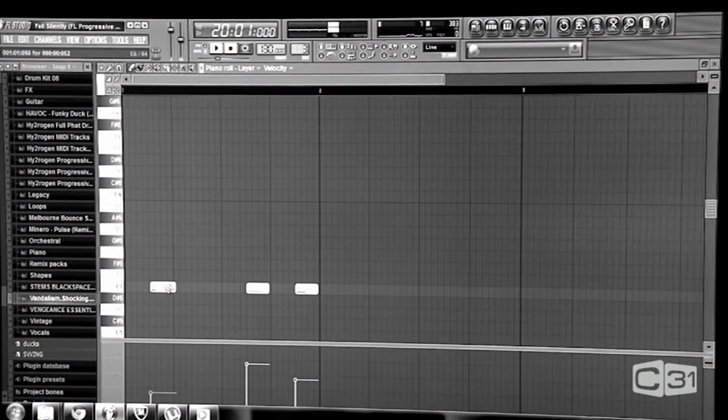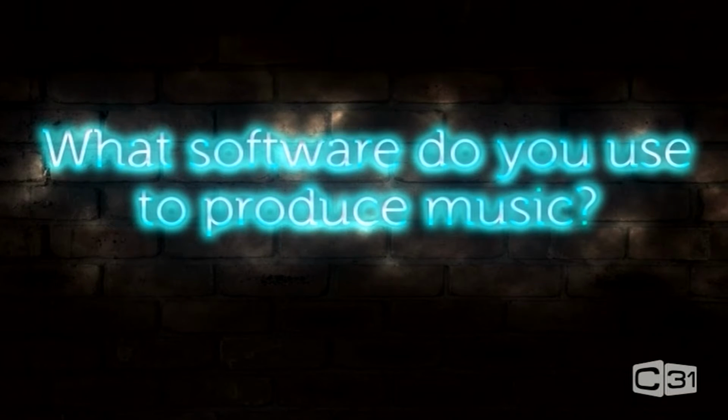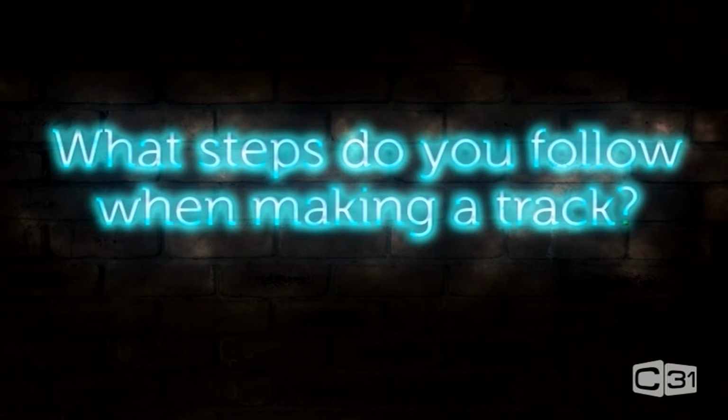I'm working on, at the moment, a minimal remix of a song called Gangsta by, I think, Rexit and Rocket Animal. I'm not going to enter the competition, I just wanted to have a crack at a minimal song because I think the vocals are pretty cool. I use FL Studio and I've been producing for about a year.